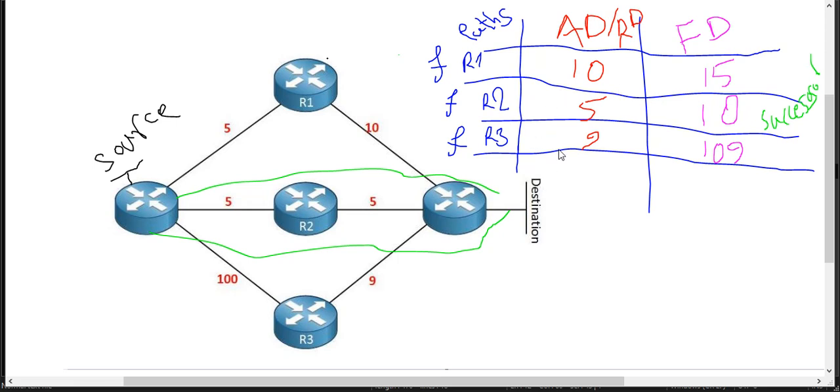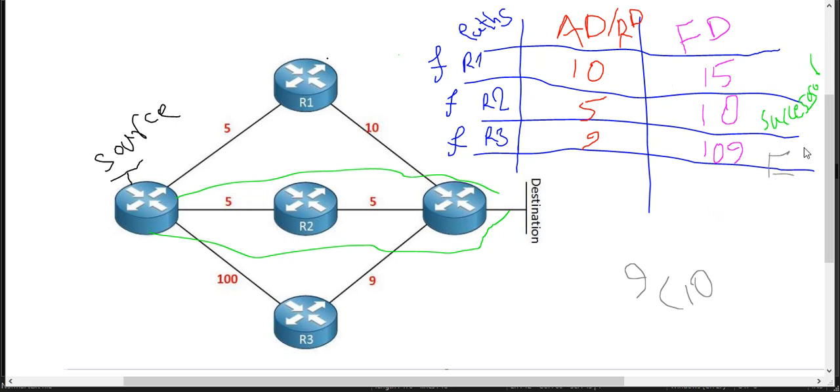For the other path, its AD is 9. 9 is less than the FD of the successor. The FD of the successor is 10, and 9 is less than 10. Then this third path from R3 will become the feasible successor.